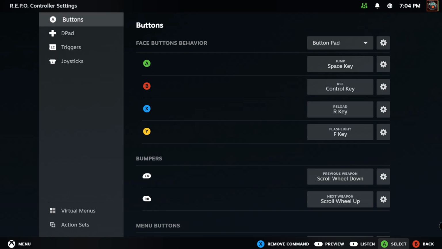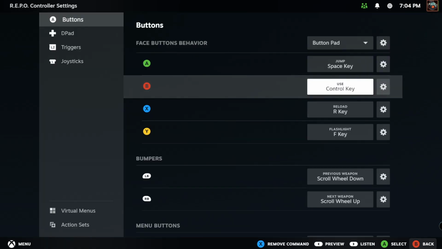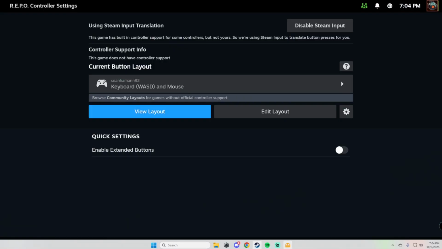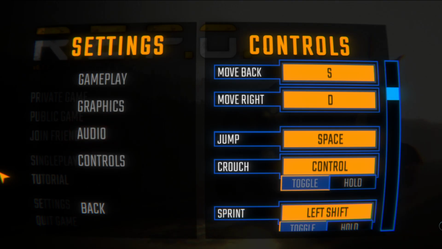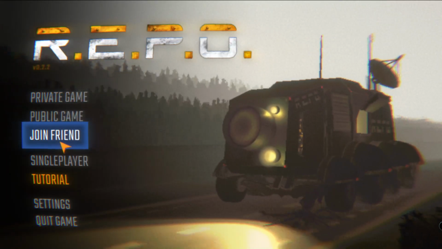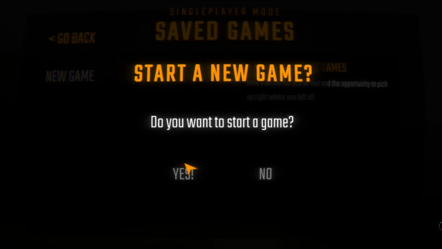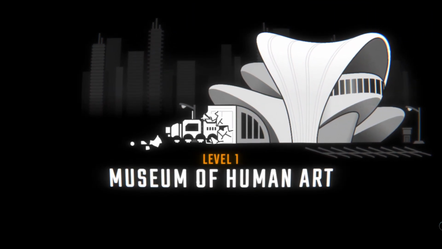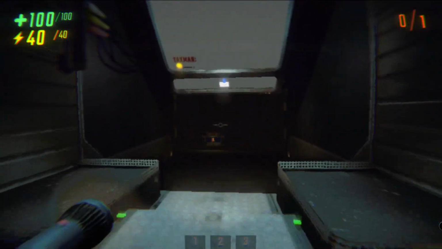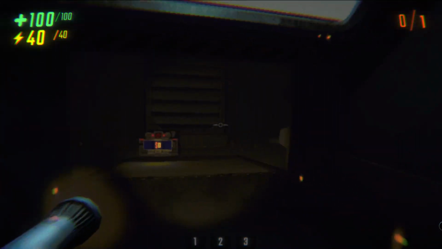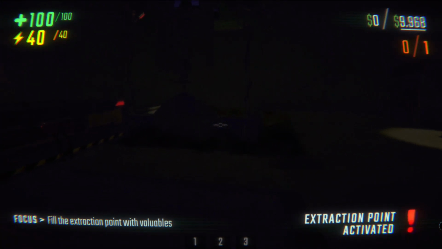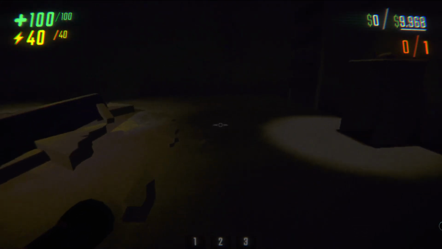Alright, so from there, it should be already good. Back out, go back to the game. Let's say, for example, start the game. Doesn't matter, any old game. New one, old one, doesn't matter. But considering you use this mouse and keyboard, forward and backward will be on your left stick, and the mouse, which is looking, will be on your right stick. So, as you can see, crouch B now makes me crouch.